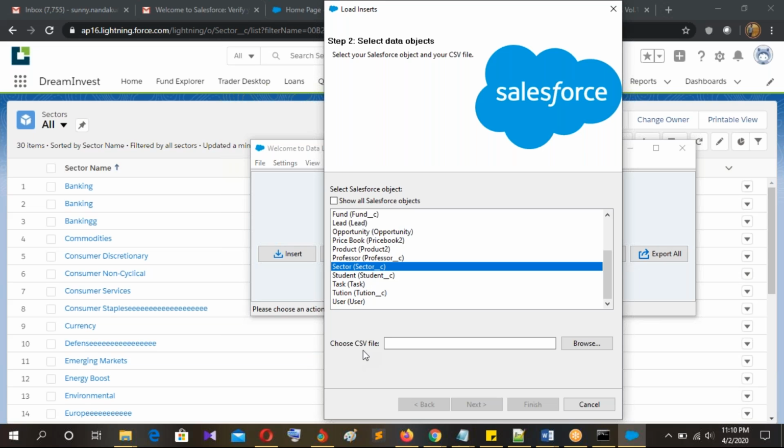Based on those files only we can update, upsert, or delete. Clear? Based on the success and the error files only, we can modify the data, we can update the data, we can upsert the data. Simple.